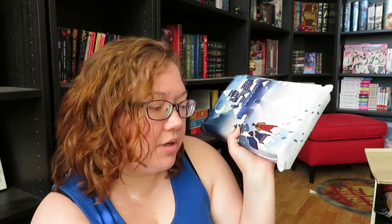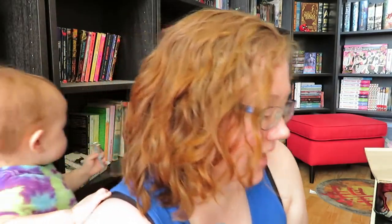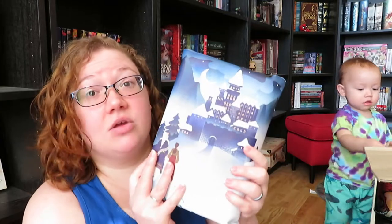And then we have a book sleeve with our book in it. This is a Stark Castle book sleeve from Spinning Silver. I have not read that one either. That's actually not even on my list to read anywhere compared to everything else that's on here. I've read Skyward. Everything else on here except for Spinning Silver I do have on my want-to-read list or I already own the book. This is a really, really pretty, really nice book sleeve, but I don't know if I'm ever going to read Spinning Silver — it just doesn't seem necessarily like my thing.